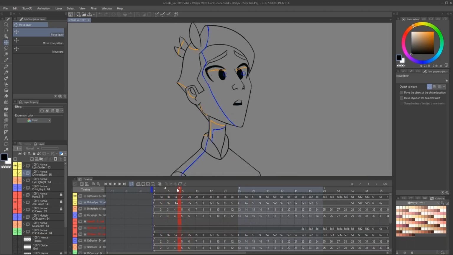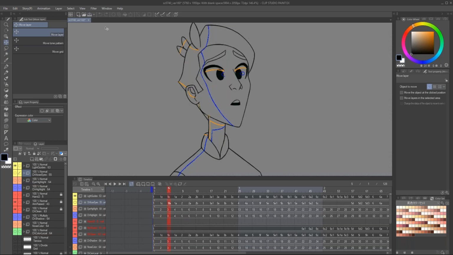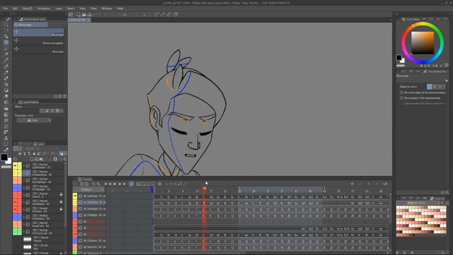Imagine if the character moved this consistently, but the lighting was vibrating. It would look weird. It would look like the lighting is actually changing. So again, once you are done with a scene, you also got to go back to your keyframes and draw your guidelines for your lights and shadows.